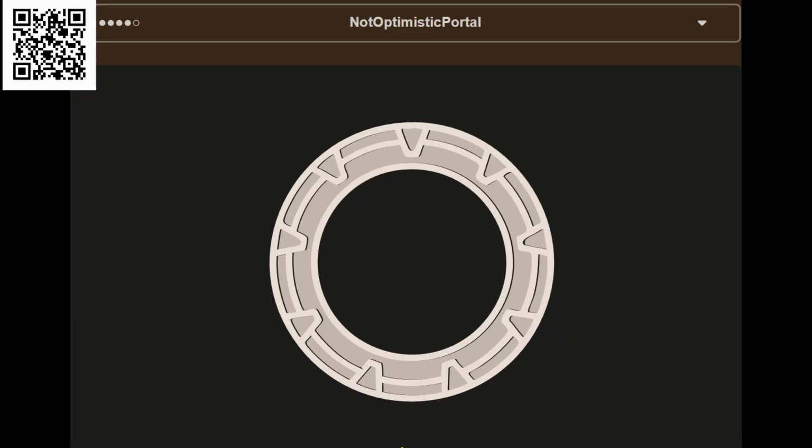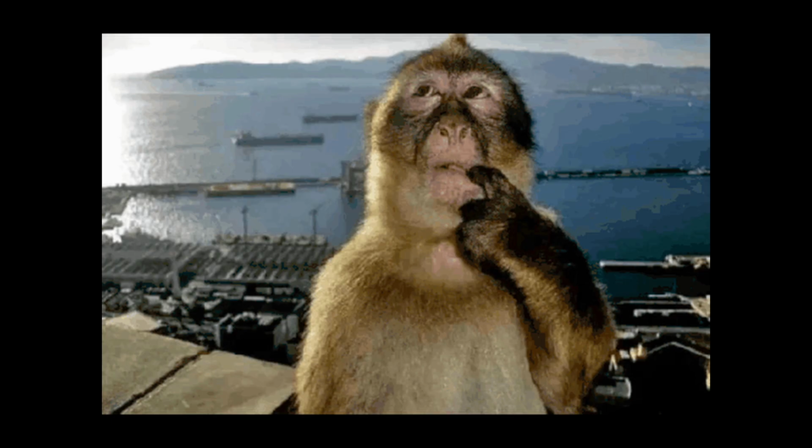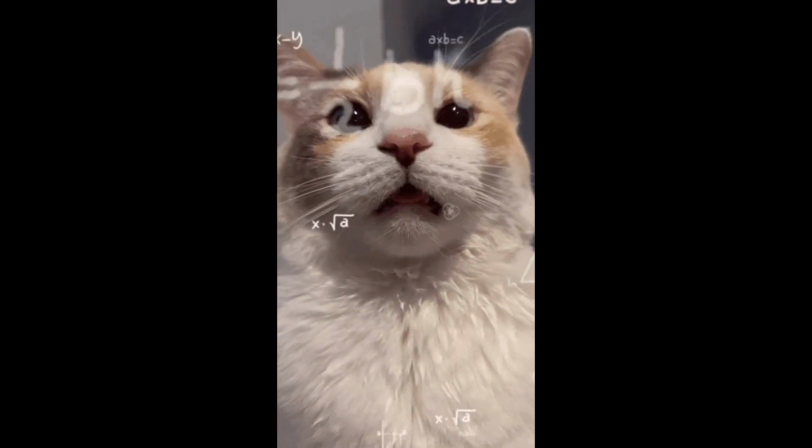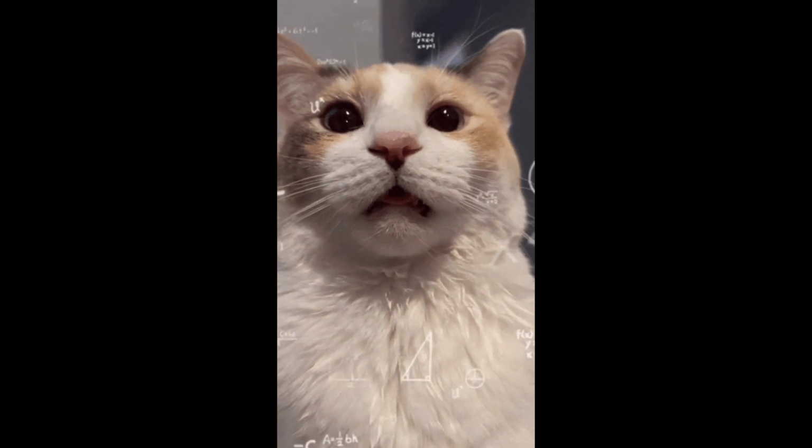Hello guys, today I wanted to quickly showcase how to solve the latest Ethernaut problem called NotOptimisticPortal. At first glance, it looks like a hard problem, but if you take a second look at the code, you will realize that about 60% of it is just a distraction. So you can barely forget about all the hard stuff there, like Merkle trees, RLP and etc. It's too scary for us anyway.